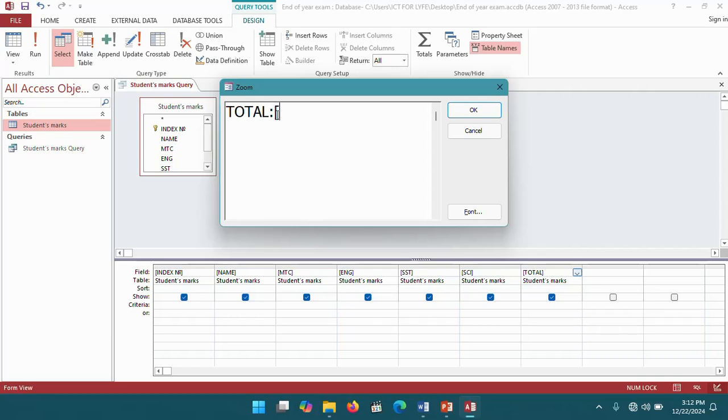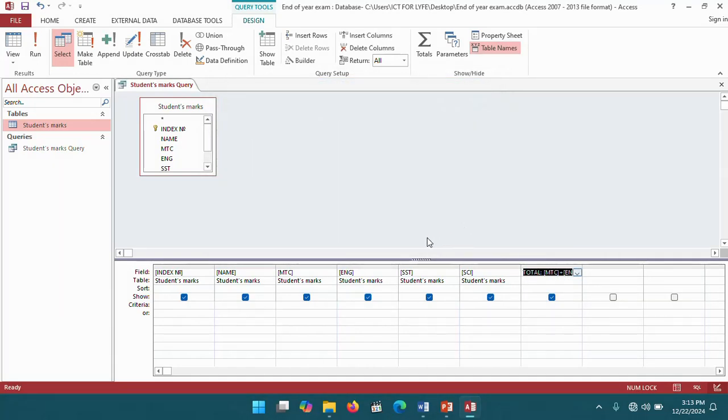So I will open my square bracket, then I have MTC, close that square bracket. So every field must be inside its own square bracket. Then plus, open square bracket again, then English, close that, plus, open again, we have SST, close, plus, open again, we have science, then you close, and by doing that, I'm done entering my expression.